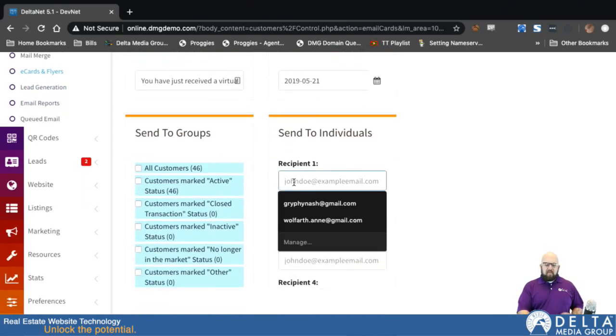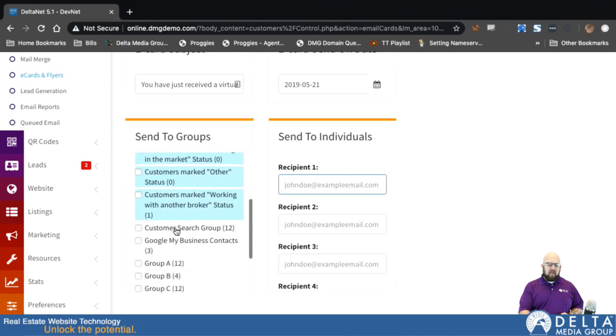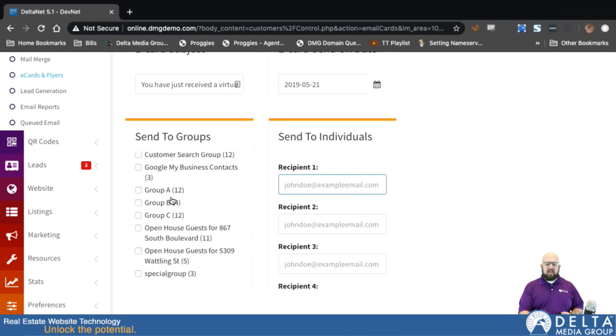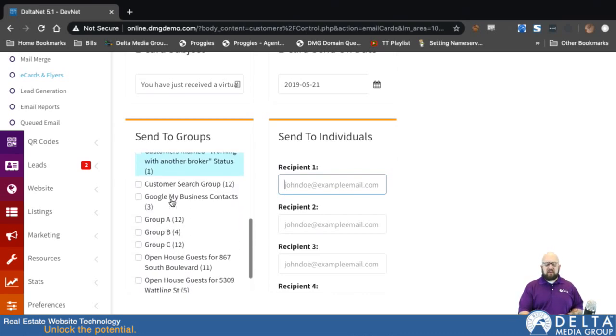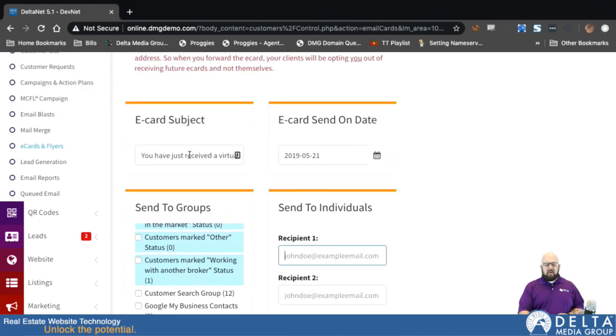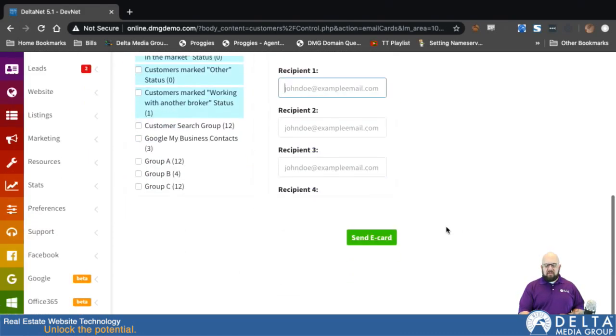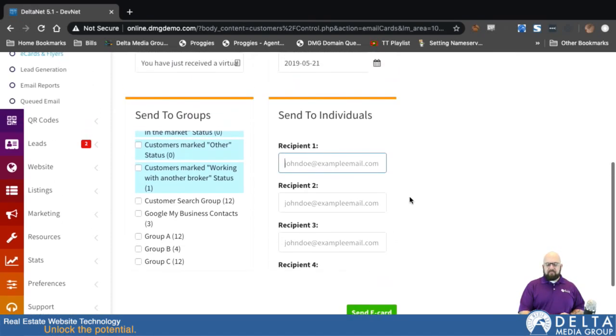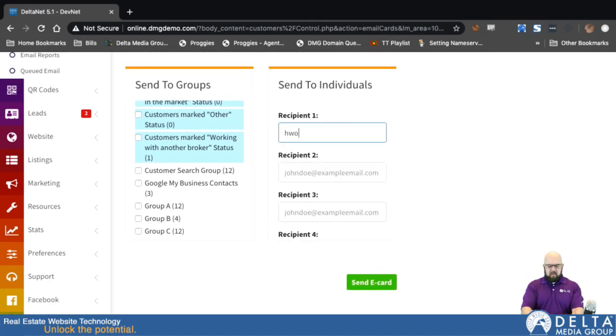From here, I can type out the email addresses of individual recipients I want it to go to, or I can select from any of my customer groups over here, and I can select from any combination of groups if I want to send it to more than one. I'll go up here and customize my subject line however I want to. I'll click on Send, and then it'll show me a little report that says how many it sent to and how many it didn't send to because they were opted out or whatever. I'll go ahead and send one out for good measure, if I can type today.